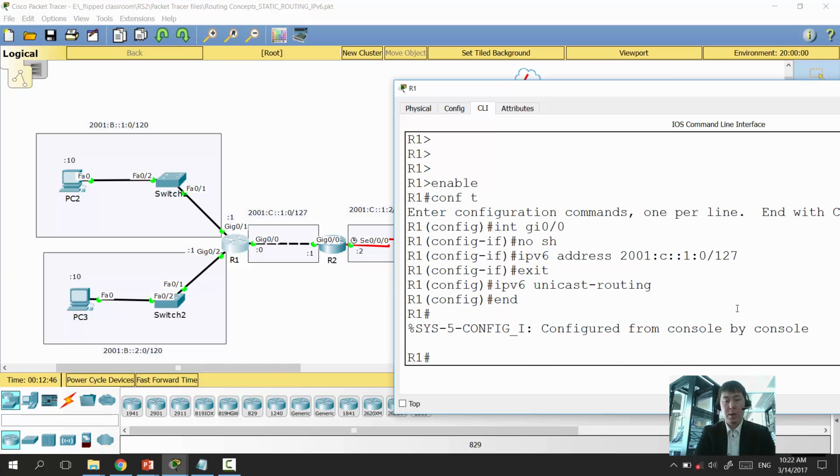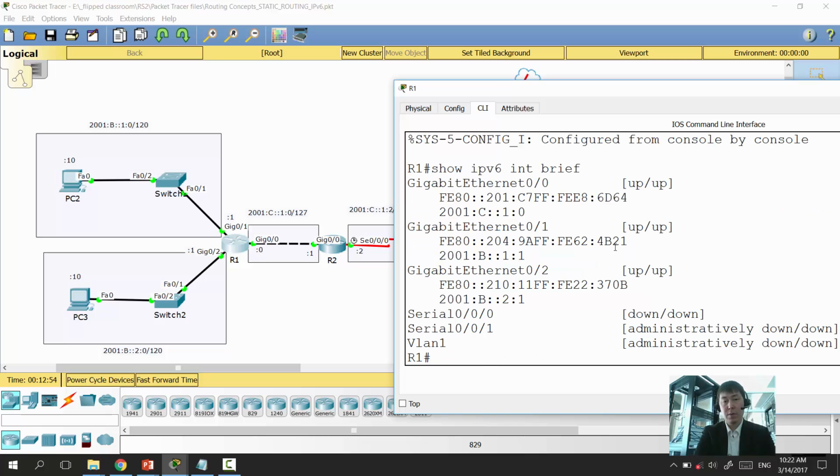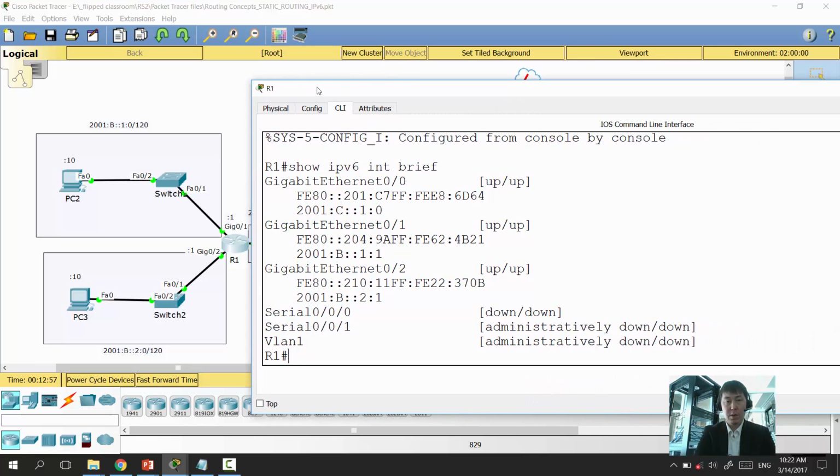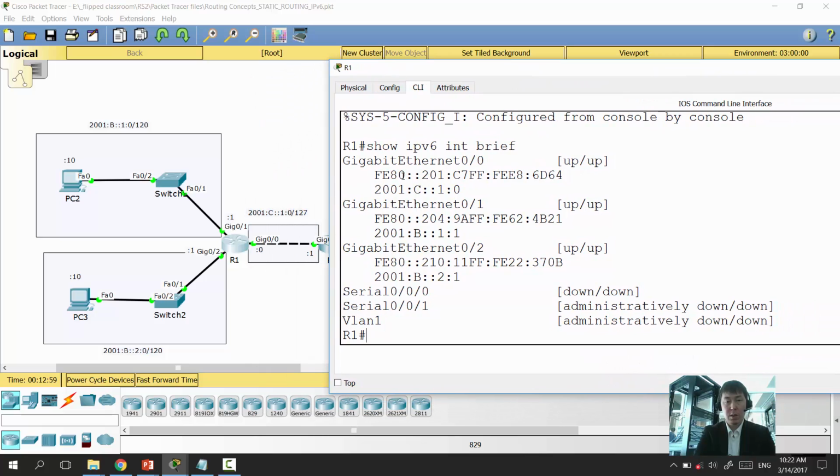Now you can take a look what IP version 6 addresses you have. I already made a pre-configuration before starting this video lesson, so that you may see here we have interface gigabit 0/0 with IP address like this, gigabit 0/1 with this IP address, and gigabit 0/2 with IP address 2 and 1.